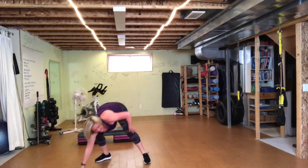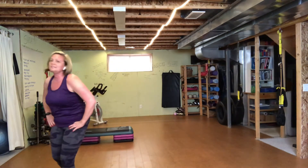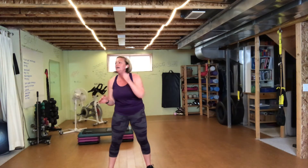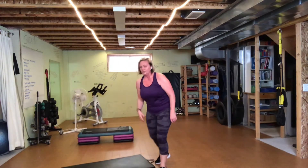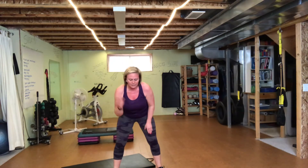Right there — okay, take a second. So last one in the cycle, a little more tricky. We're going to do four reps of the first and eight reps of the second. You are going to be down on the ground at some point in this one, so you'll need your mat, towel, or blanket. You can also do this with or without a weight if you have something handy.